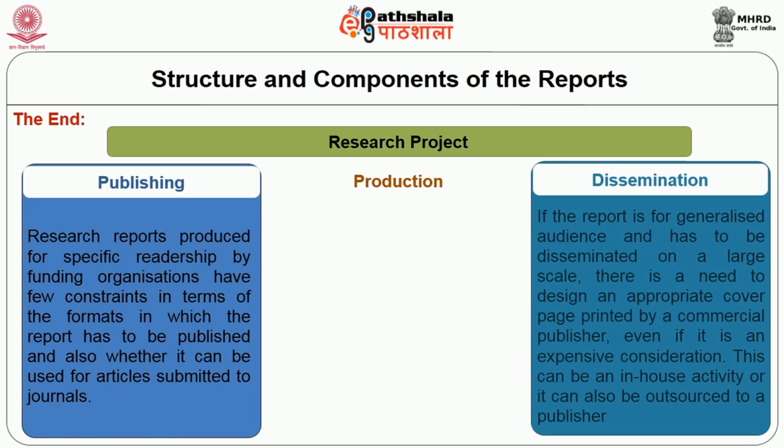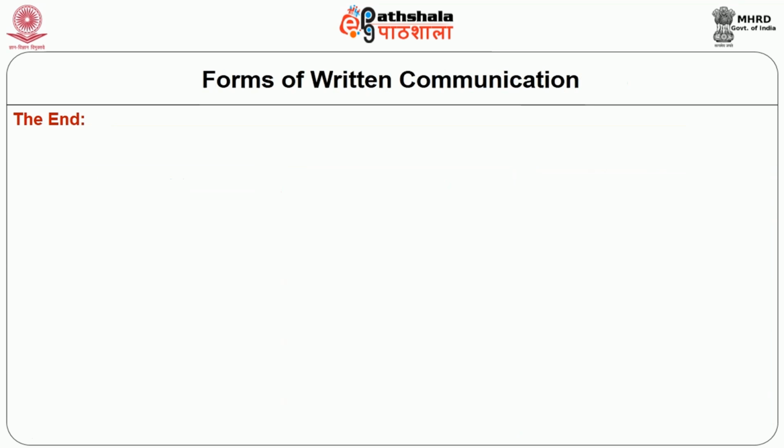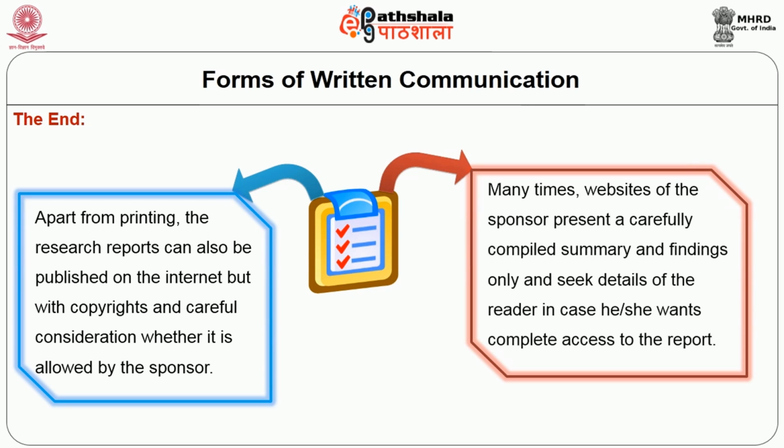This can be an in-house activity or it can be outsourced to a publisher. In case of outsourcing, there is a need to strictly monitor the process of production diligently, with revisions or versions, to ensure good quality. Apart from printing, the research reports can also be published on the internet, but with copyrights and careful consideration of whether it is allowed by the sponsor. Many times, websites of the sponsors present carefully compiled summaries and findings only and seek details of the reader in case he or she wants complete access to the report.